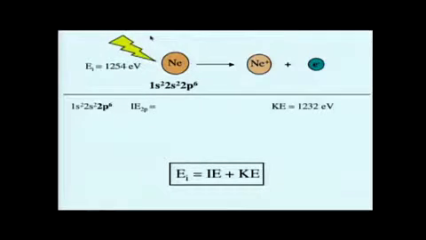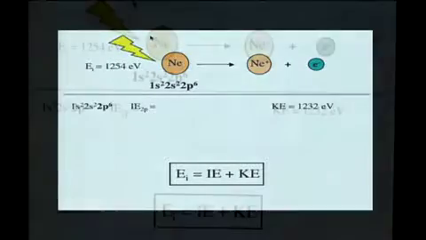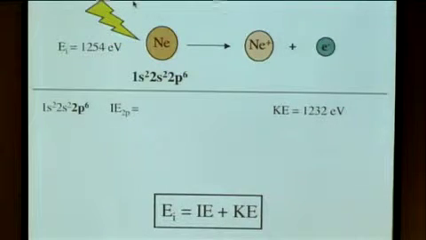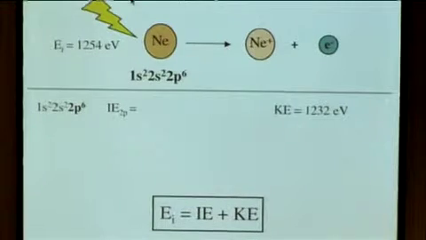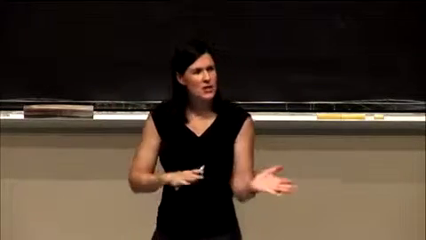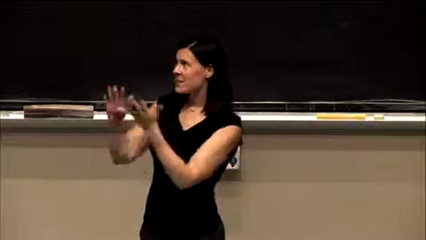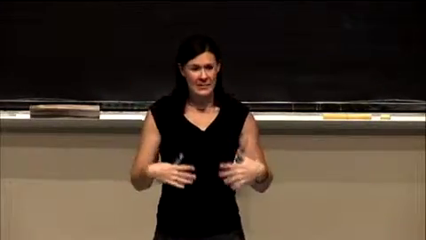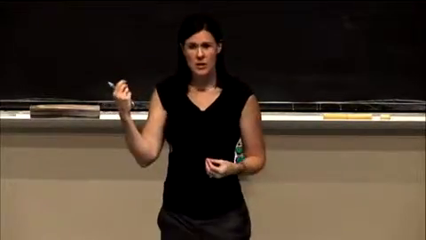The first is that we need to know the energy of the photon that's incident on our gaseous atom. The second piece of information we need to know is what the kinetic energy is of the ejected electron, and that's something we can just measure by measuring its velocity. So we can use an equation to relate the incident energy and the kinetic energy to the ionization energy, or the energy that's required to eject an electron.